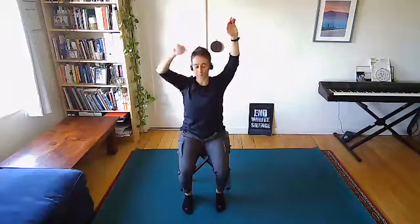Okay, good. And then both arms are going to come up. To sustain this one, if having your arms high is challenging, you can always lower your arms down to about shoulder height. That's an option for you. You're going to start by drawing a vertical figure eight, a vertical infinity sign, with both arms. Those arms are moving at the same pace and with each other. If you can only do this with one of your arms, that's totally fine.